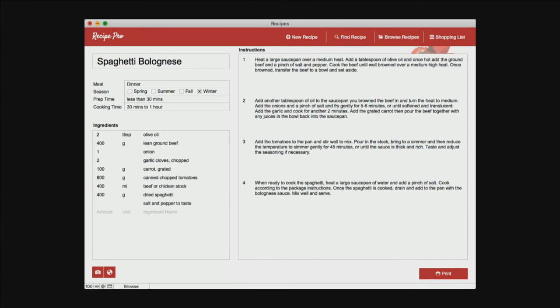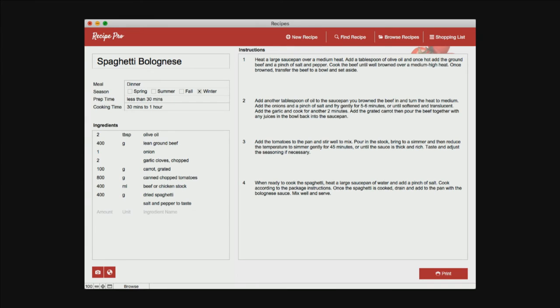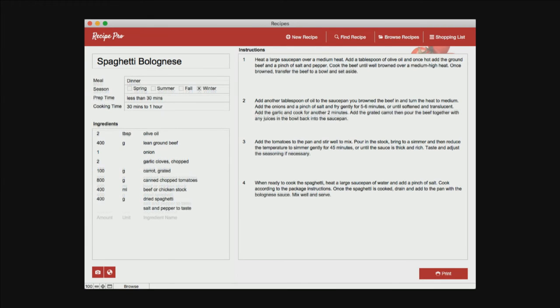So I'm going to show you. You'll have to look carefully to see the shift. There it is. It was very subtle, right? Do you want me to do it again? Back. And just a little bit more. It's a small detail, but I think it can add a lot. You don't use up a ton of space doing this, but you enhance the readability. It just makes it that much easier.